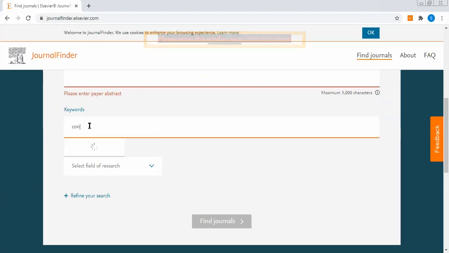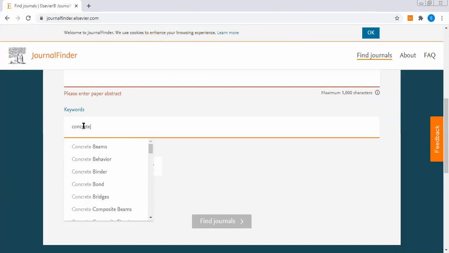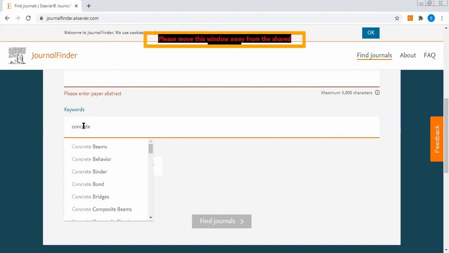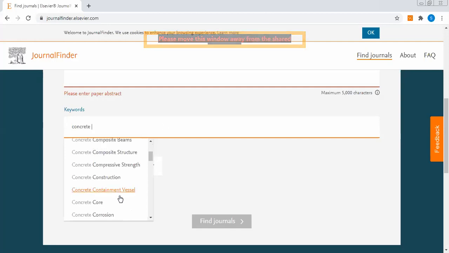For example, I'm dealing with concrete, and concrete is a broad area. And within concrete, I may have different things to deal with. For example, here it shows concrete beams, concrete behavior, concrete binder, concrete bond, bridge, composite beams, and you have construction, containment vessels, core, and various other things.